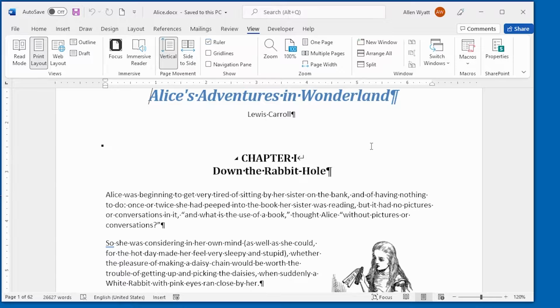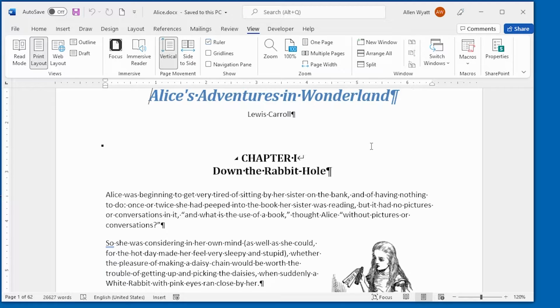Word provides different views of your document because you may want to work with your document in different ways. These views don't change the format of your document, at least not the format of what your document looks like if you print it. The views only affect what you see on the screen and how you work with the content of your document. There are 2 ways that you can select which view you want to use.